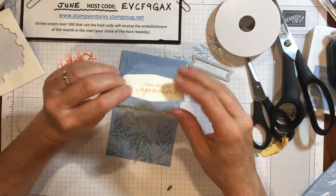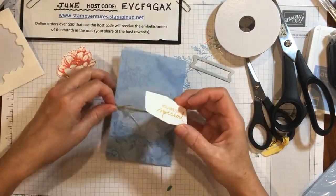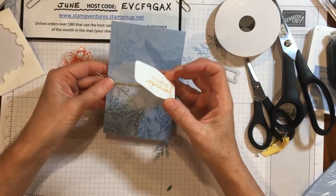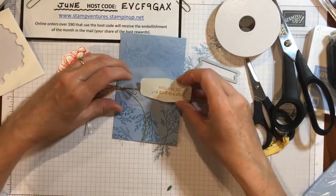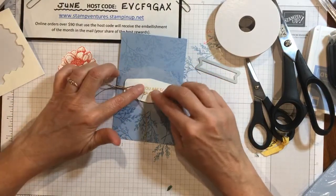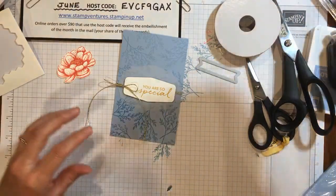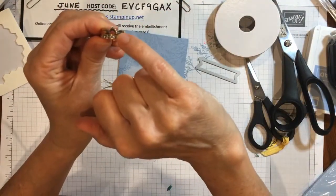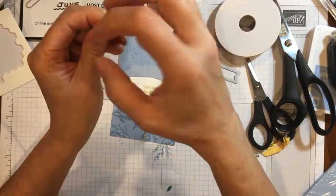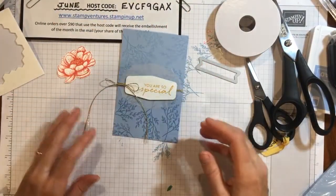Oh, Kathy, I just saw that about the gold twine. Yeah, it is. I wish we could get it in packs all by itself. It comes in a pack with some other paper that complements the Forever Fern suite, but I just want rolls and rolls of it. And what happened, Robin, I just saw your comment there, the whole setting that holds my diamond in has popped right out, like the clasps or the claws and everything just popped right out of the middle of my ring. So that's why it's been kind of a weird day.